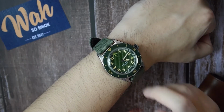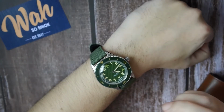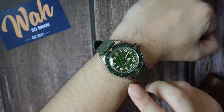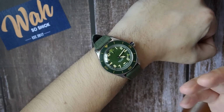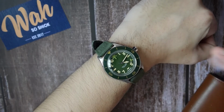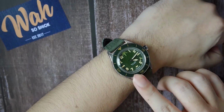And although on paper it's a thick watch, it has a 15mm thickness, a substantial part of that is attributed to the 3mm crystal. So it doesn't wear as thick as its specs might suggest. Although I still wouldn't wear this with a dress shirt, of course. But overall, I really like the aesthetic of this.